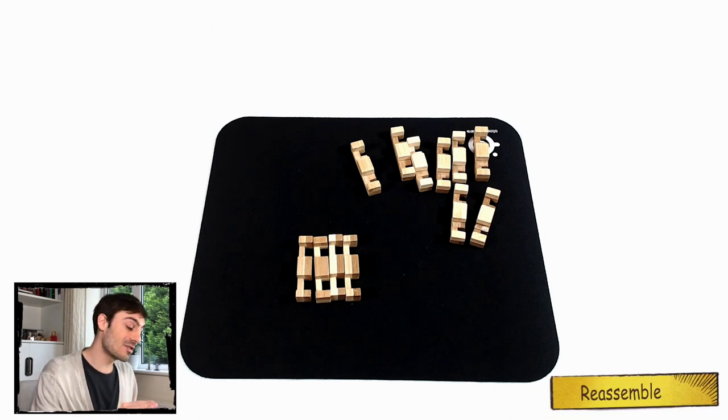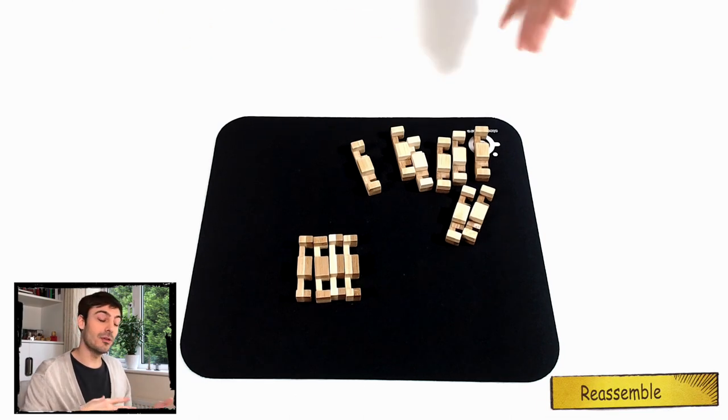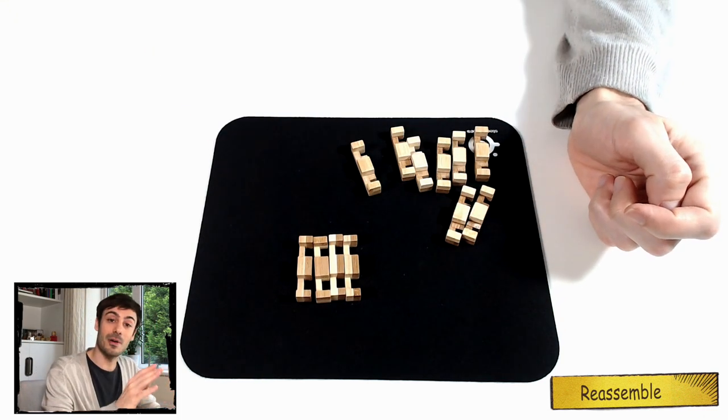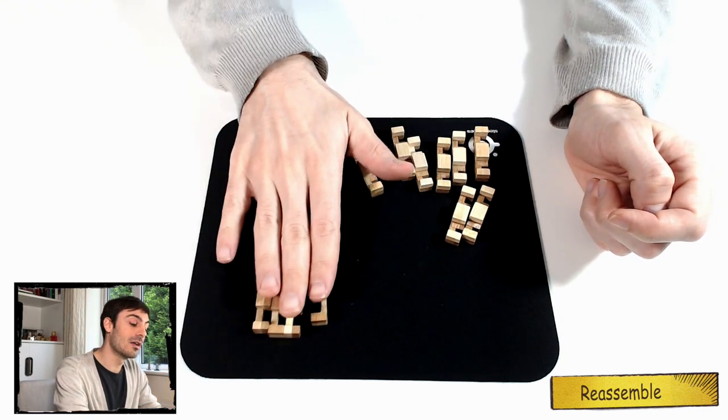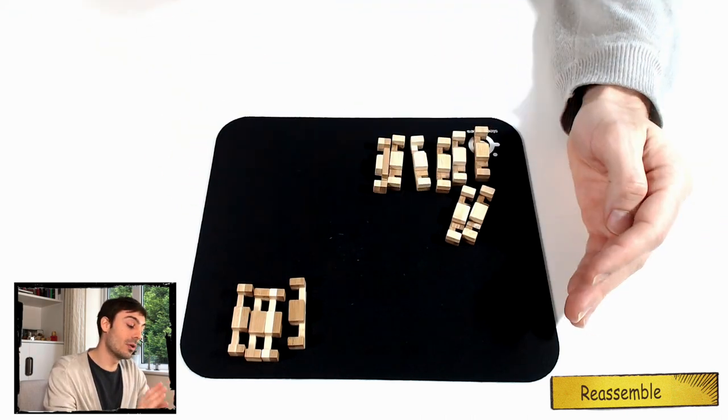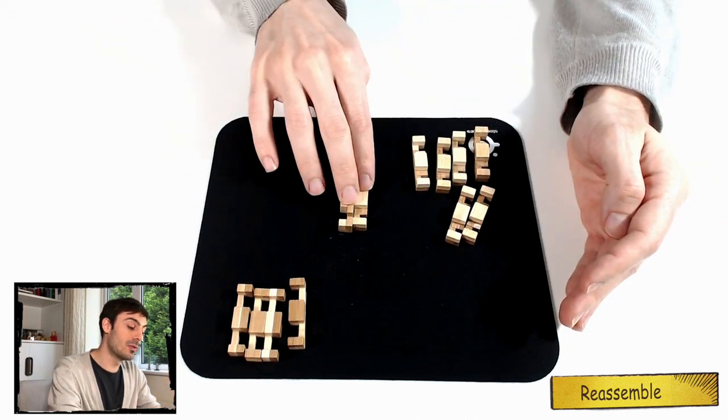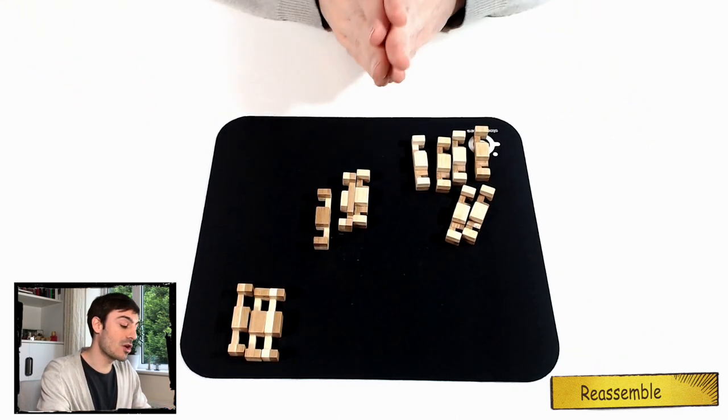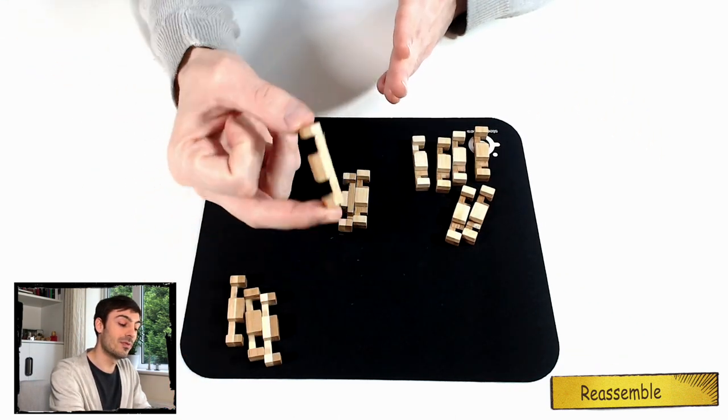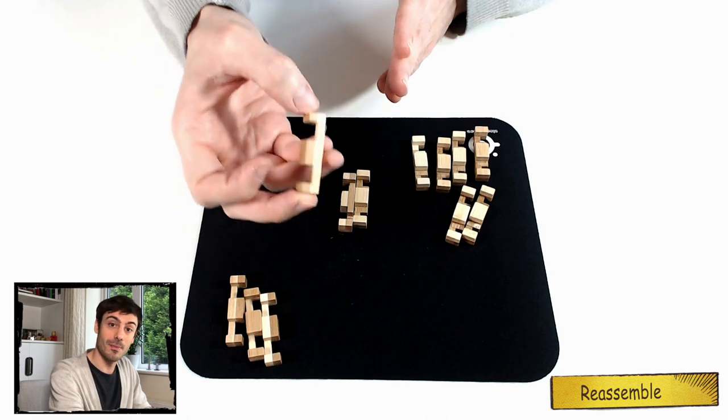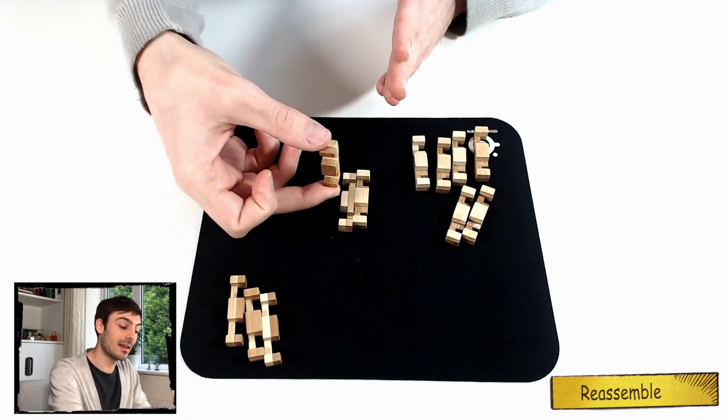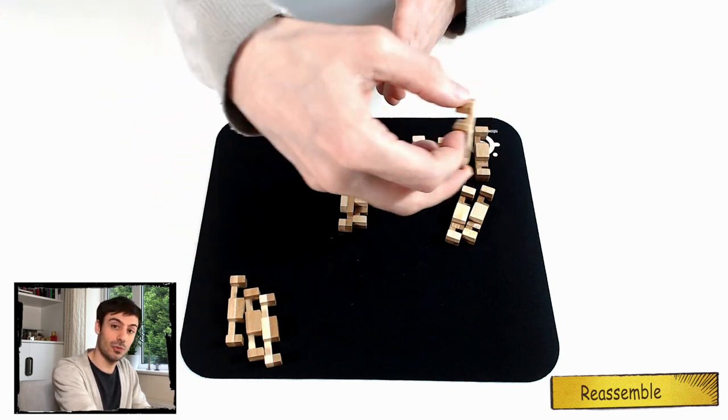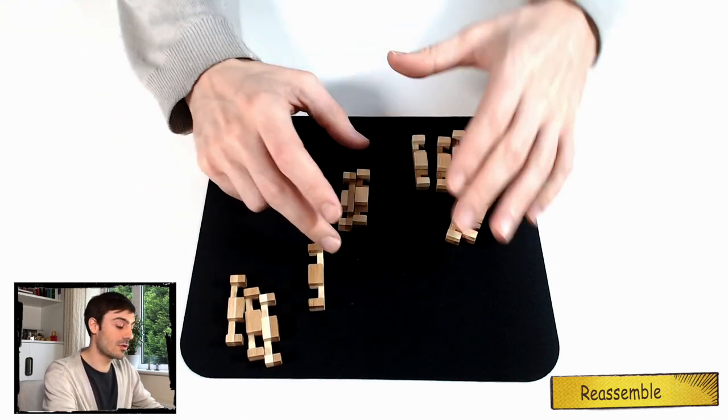That's very nice. Now the challenge will be to put it back together. I went a bit fast at the end and that might be a mistake. But it will be fun to reassemble, I'm sure. Now that we know that there are two kinds of pieces, we know that these ones will go two by two with one like this until we remake the cage. And the challenge will be to make sure that sometimes we put these ones, we will call them the key, we put them from inside to lock the puzzle from the inside. And then sometimes it will be from the outside. So let's just start.